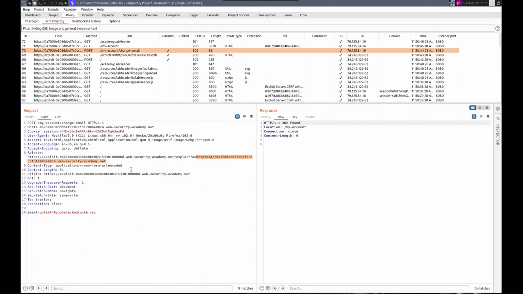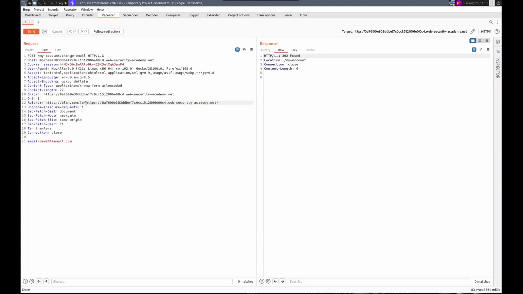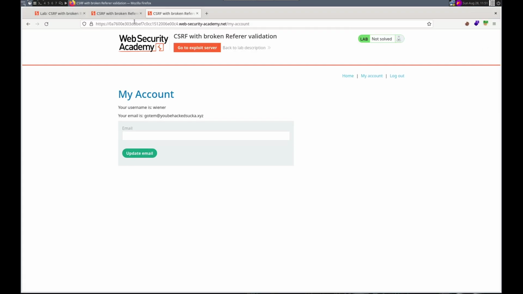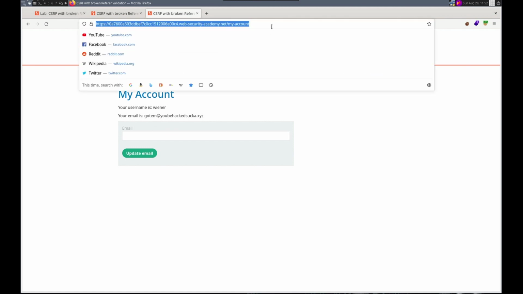Let's copy this and go to Repeater, and we'll paste that here and see if it actually worked. If this works, we want to change to 3, send. That looks like it works. And look, our payload worked. We just don't have it. Oh, it may be solved.